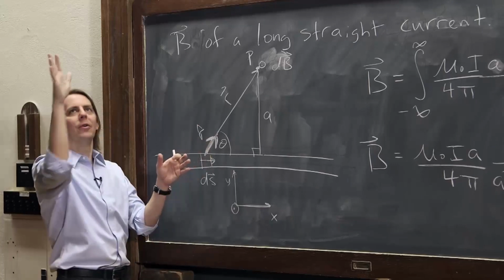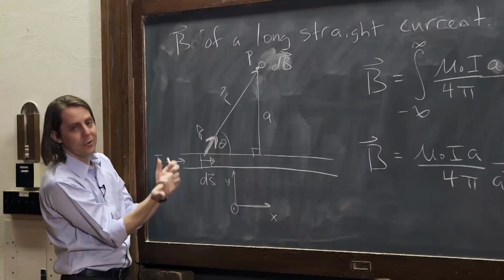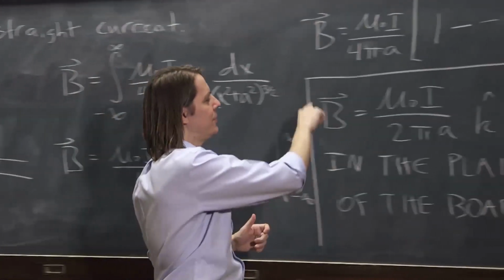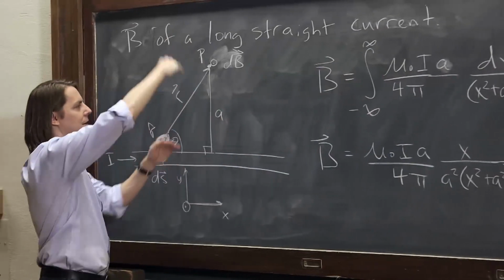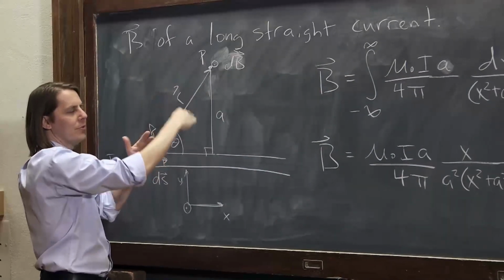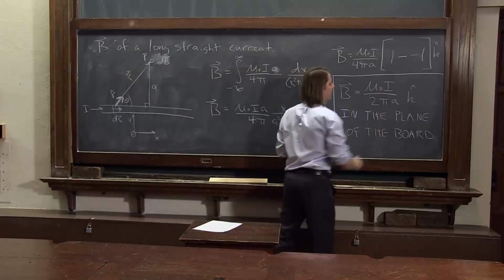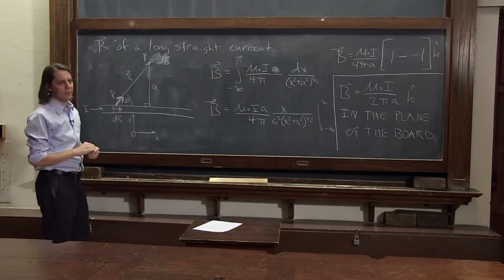If you start coming out into space out of the board, r hat changes. Right? And then the B field direction would change. So we'll talk about that in a minute. But just to be clear, this shows that the B field goes down as 1 over the radius. Right? If a got bigger, the B field gets smaller. So you can think of that as we've solved it as a function of radius away. But it's only in the plane of the board. So now in a second here, we'll draw it and see what it looks like.